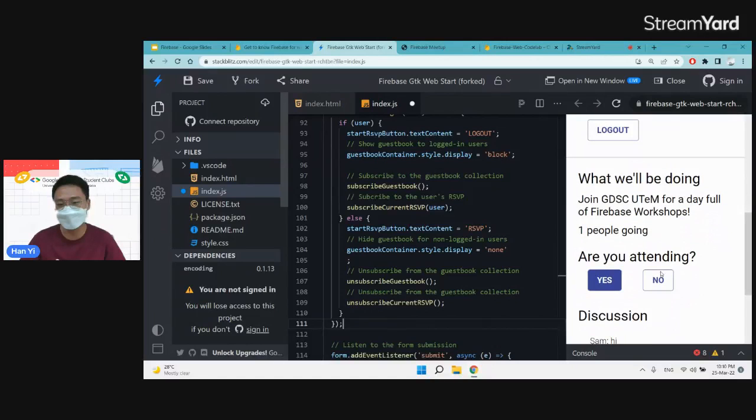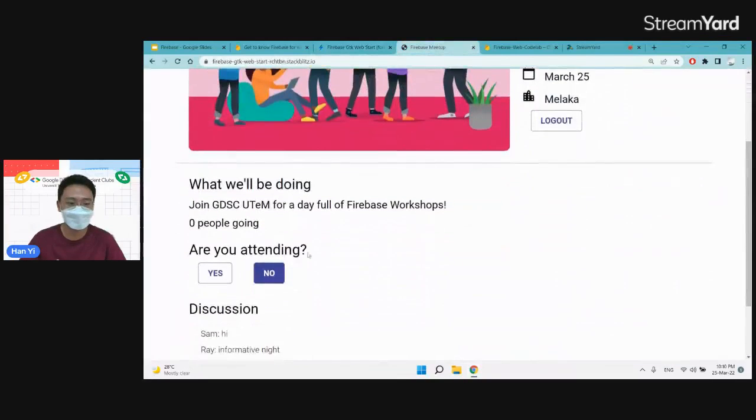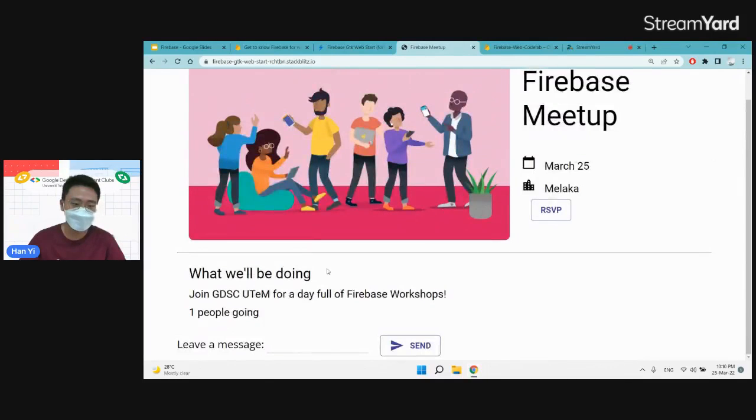Now we can check forward: if you choose no attending, you can see that the no button should be highlighted. It's the same for yes and no. If a user is logged out, we can see that all of the buttons have disappeared and the discussion is also gone.